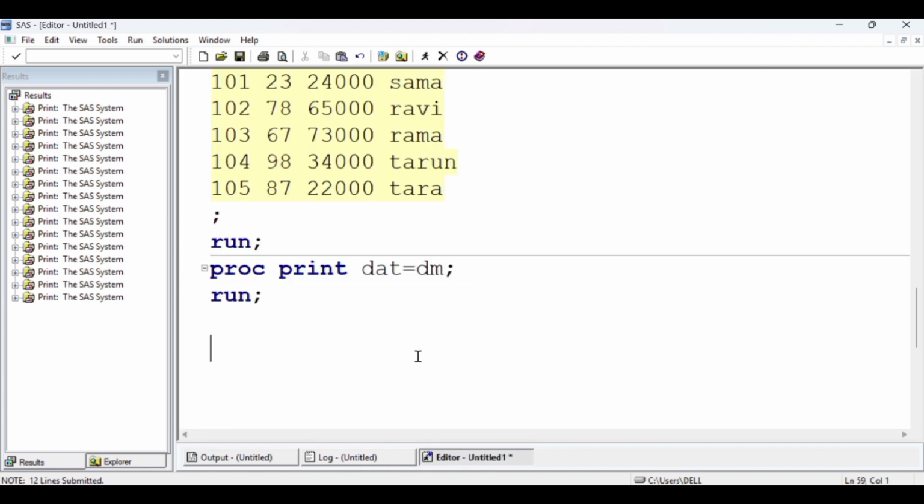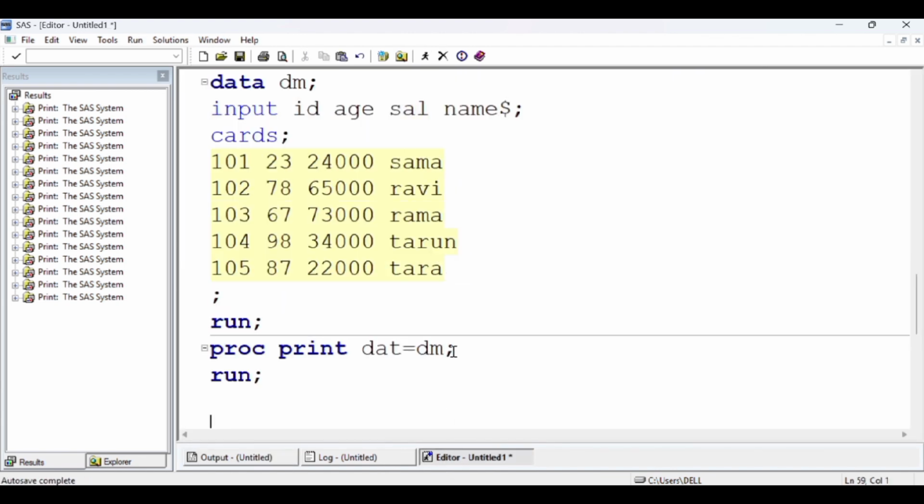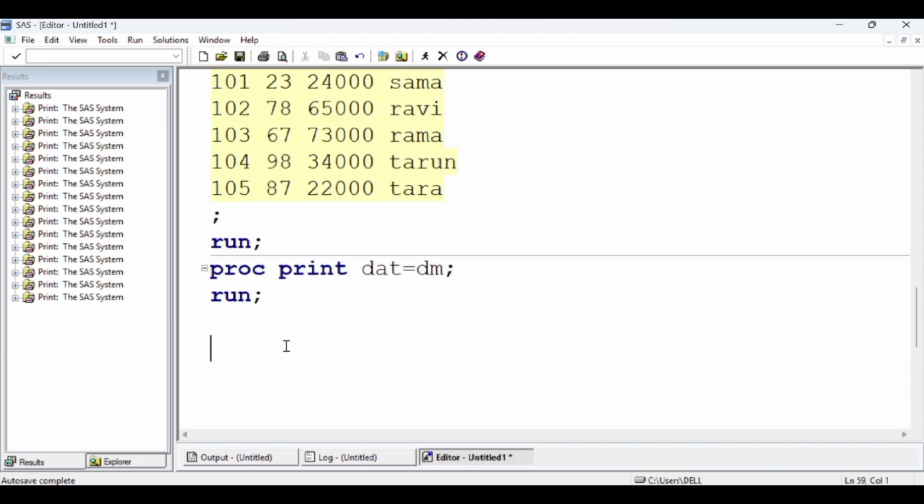For that purpose, FIRSTOBS is used to specify the starting observation number. We write this FIRSTOBS in the set statement, and for that we need to create a new data set. Data test is my new data set name, set, and my old data set name is DM.